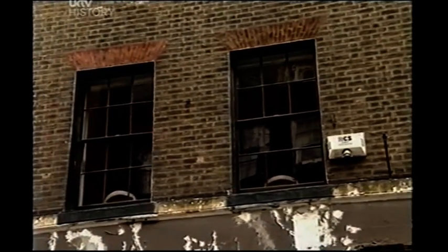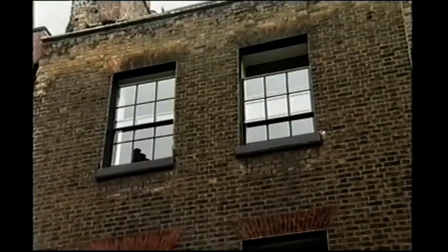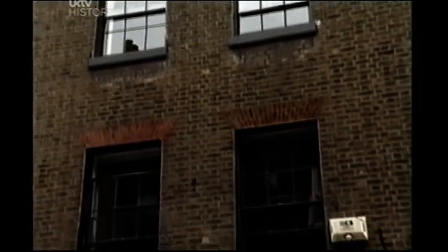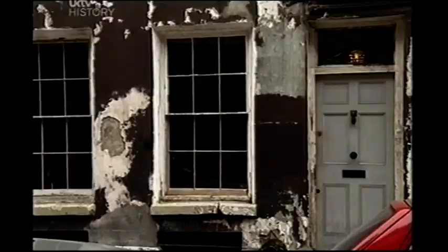A different colour of brick, no dressings around the windows, and I suppose most notably that your sashes are set back 4 inches. All typical details of the late 18th, early 19th century, really. Clearly a lot of money had been spent on the house in the early 1800s, almost a century after it was built. A new frontage had been added, a grand marbled hallway, and there was more.